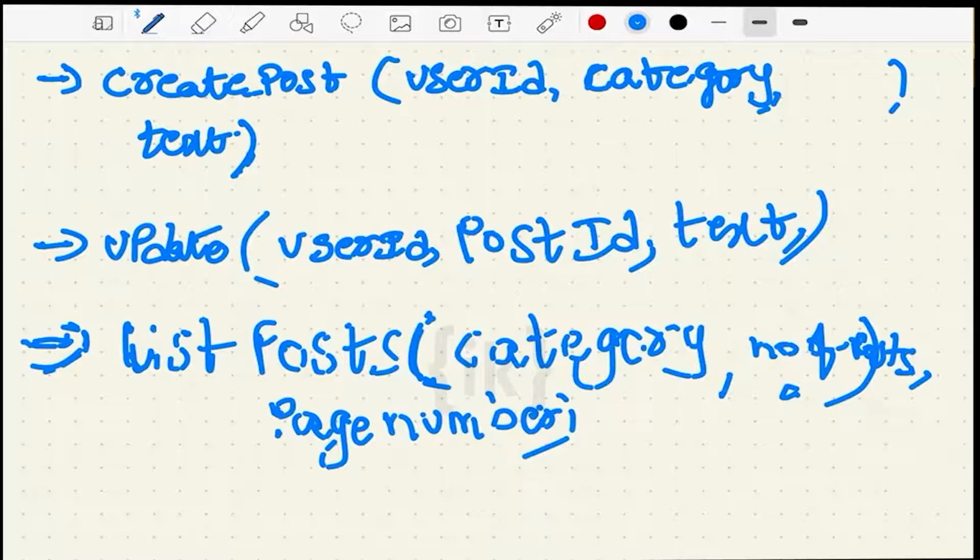It's like when you write in a computer language, an API is the function name. Obviously, it's the module itself too, but there's no module here. You can say the path could be your module, but function name, the arguments, the type for your arguments, and the return value. Okay? You should apply that here too. Okay, so user ID is an int. Category is a string. Text is a string. Perfect. Doesn't have to be detailed.